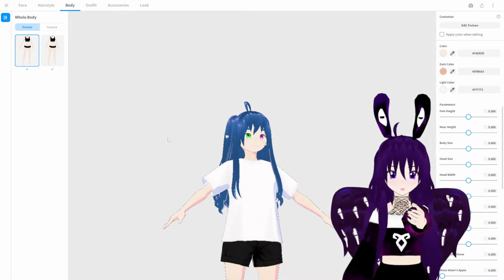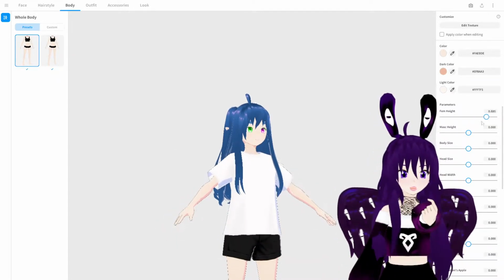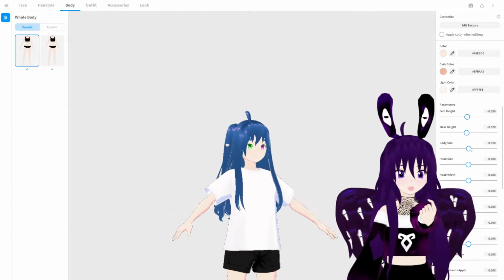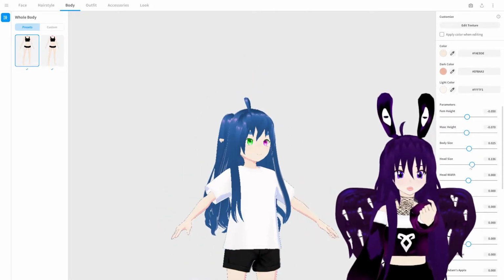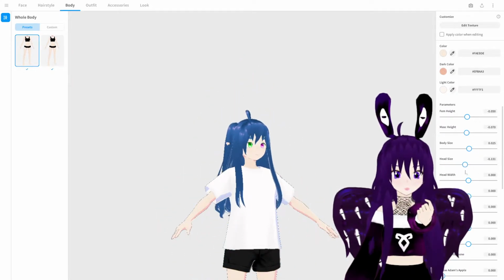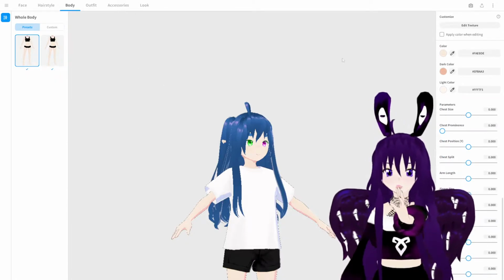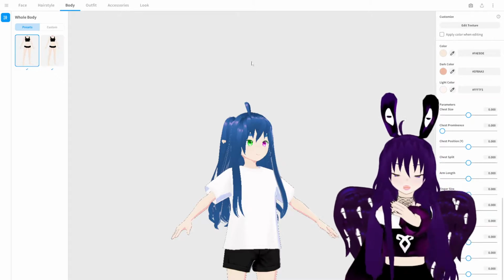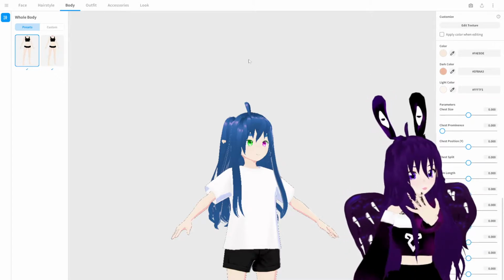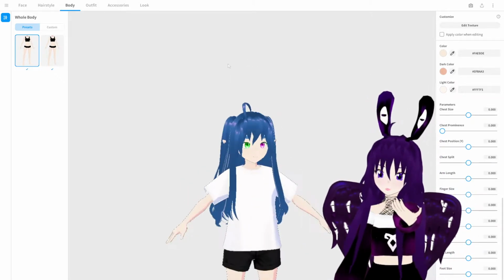Now for the body, we're going to scroll out. Just T-posing on us. And you can choose the height, feminine height, the masculine height, body size, head size, or just genuinely mess around with the different settings. We're going to move on. Again, you can change your skin color here, and if you want to edit the texture, you can give them body freckles, body scars, things like that.